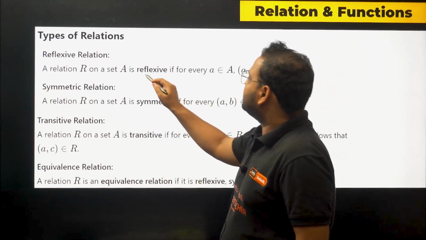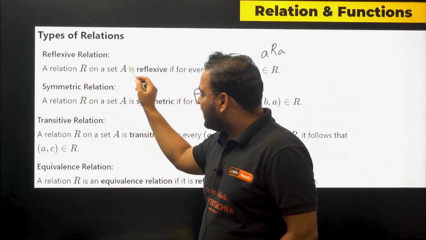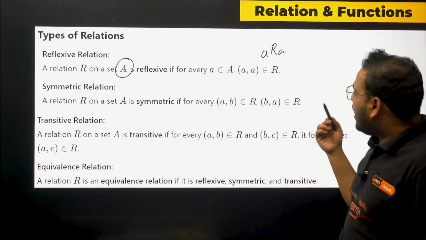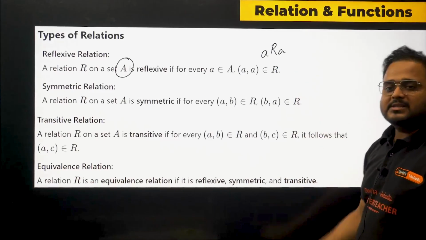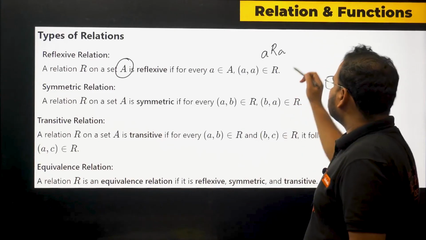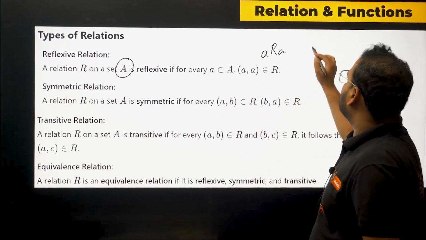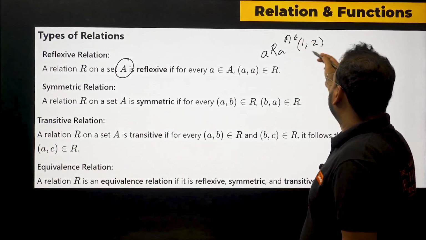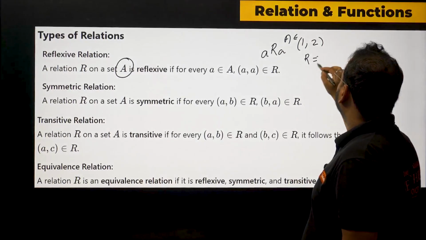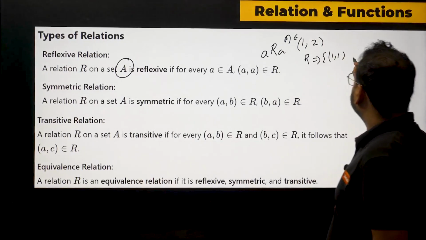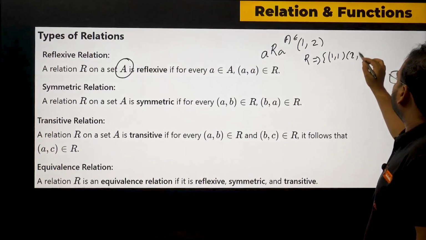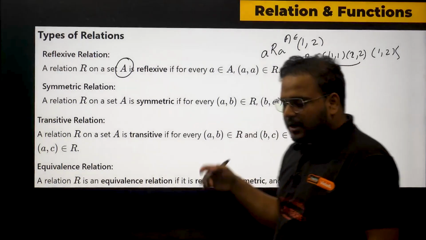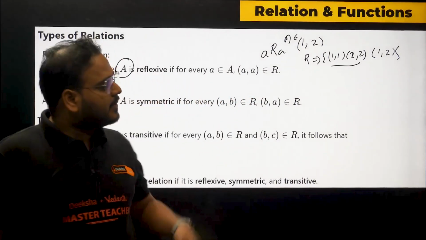Wherever the relation is defined, check here: relation R is defined on the set A. So whatever elements are there in that set A, every element should be related to itself. That is the reflexive case. Of course, other than that, other elements can come. For example, if I take {1, 2} as my set A, then this reflexive relation will be given by (1,1) and (2,2), and apart from this even (1,2) can come, but this has to be the case. You cannot miss out on (1,1) or (2,2).